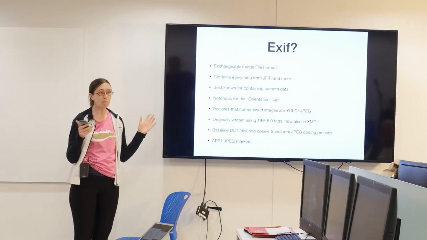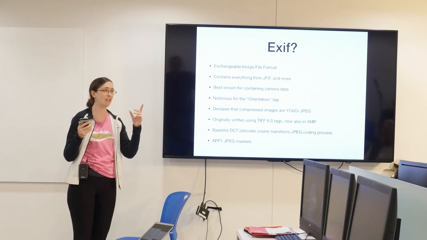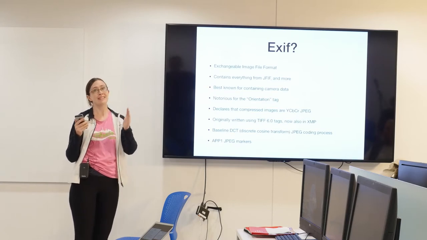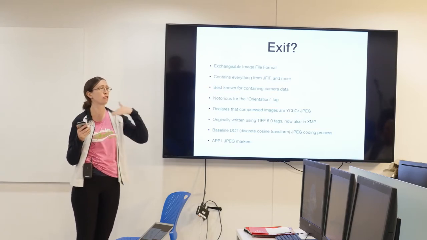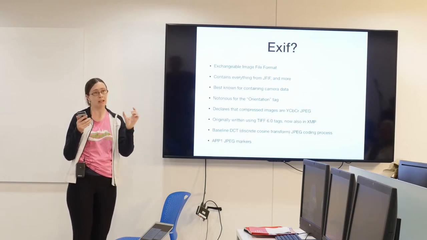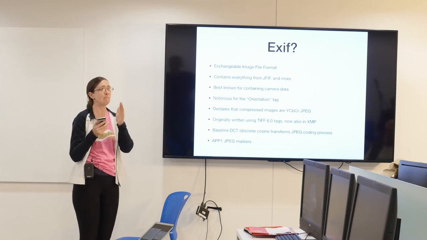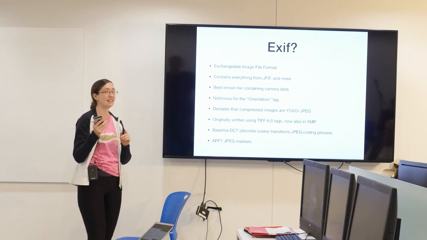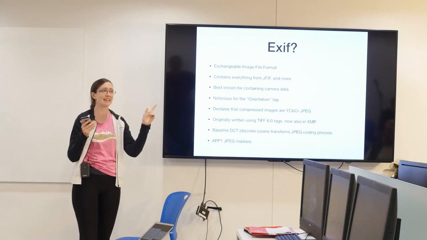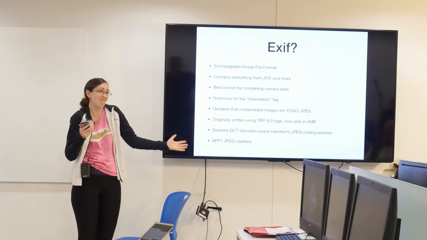The orientation flag is fun because in some cameras, like some of the phone ones, you rotate the phone, you take your photo, you look at it in some viewers, it looks fine, in others it looks rotated. What happens in those cases is the image is encoded in the same method as the sensor, regardless of the orientation. It just flags it in EXIF as, hey, this is rotated, this is mirrored, this is both.